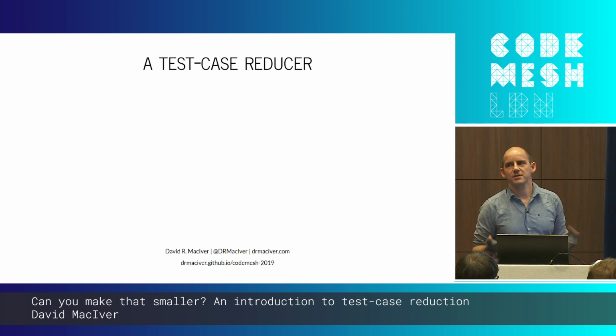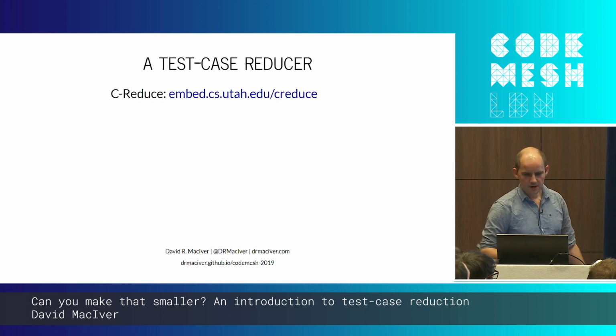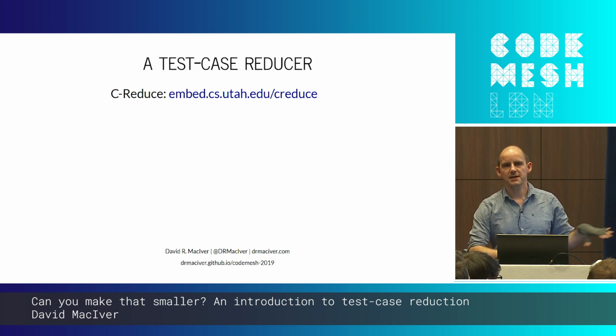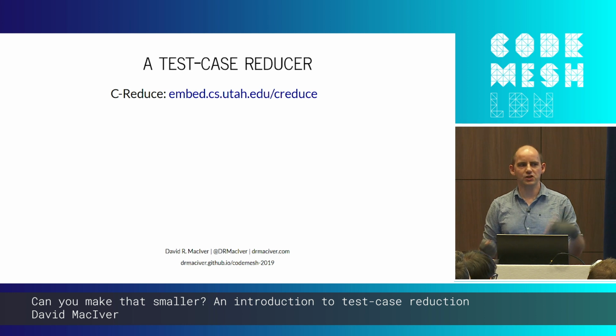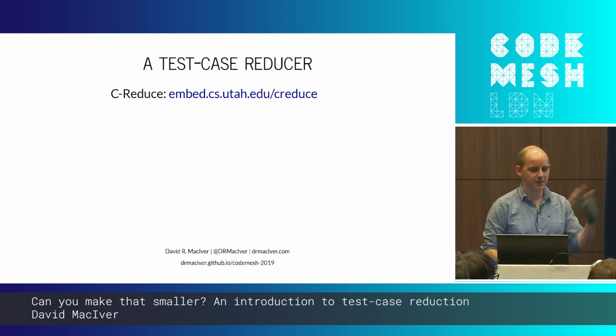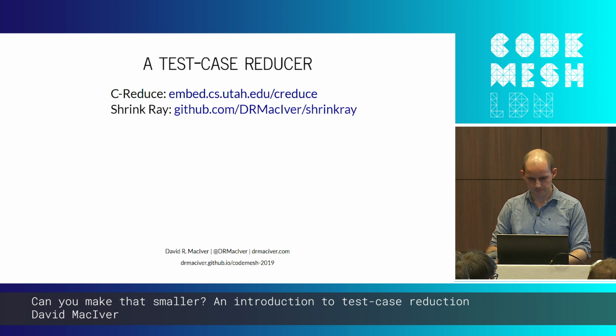And you need a test case reducer, the actual thing that automates the work for you. We are mostly going to be seeing C-reduce, which, as I say, is due to John Regehr and a whole bunch of other people, and is specialized for this problem of dealing with C programs specifically. It works on anything, but essentially it works directly in proportion to how much it looks like C. It will work fine with JavaScript, Rust, Scala, anything that's a mostly bracey language. It doesn't work so great with Python. It works sort of okay, and various other things it works differently well.